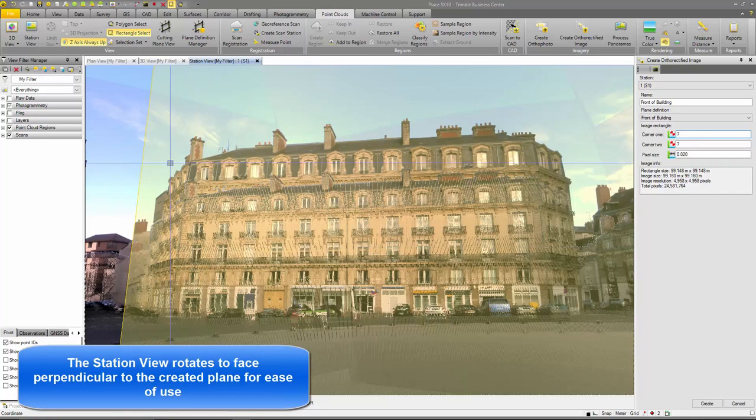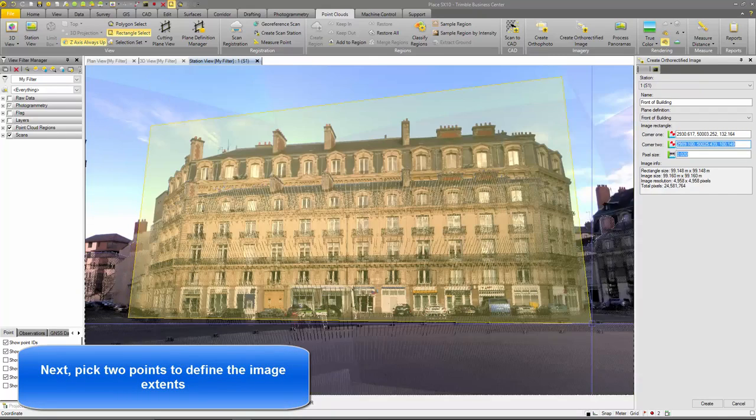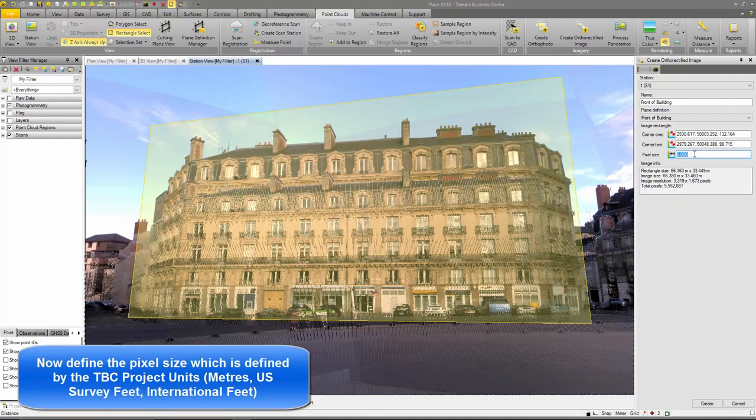Now that I have the plane defined, I can select 2 corners for the image rectangle. So I'll select here and down here just to cover the whole building face. Notice how the plane shrinks to show only the image rectangle that will be used for the creation of the ortho rectified image. Next, we'll select the pixel size. So in this case, it's relative to the project unit.